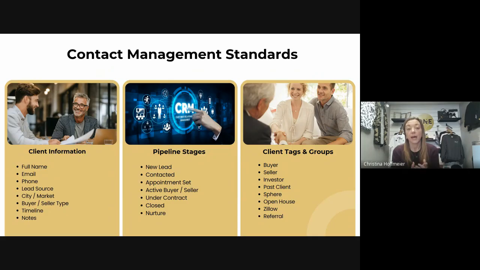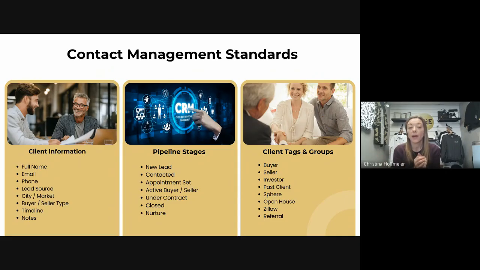So you have to tag it with where that person is in the pipeline so that you know how to move them through that process of the pipeline, because everybody's going to start at that new lead stage. We want to get them to closed, right? We want to get them to close. So how do we get them there? Understanding where they are in the process within your CRM is super, super important, because that is going to determine how we instruct our CRM to follow up with them.